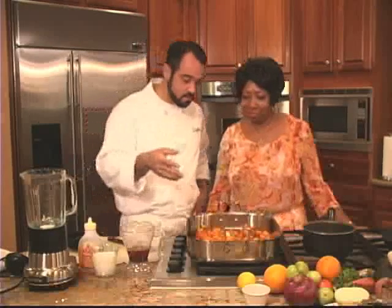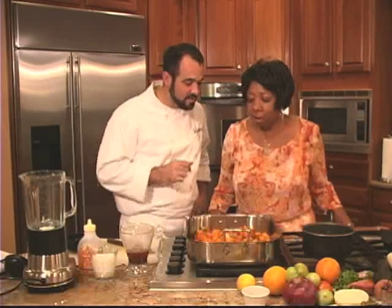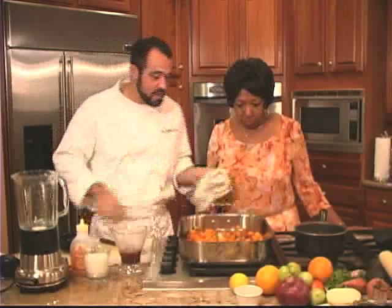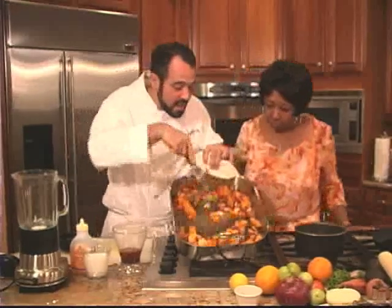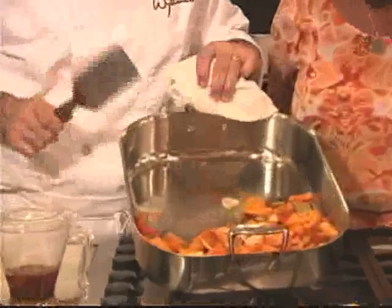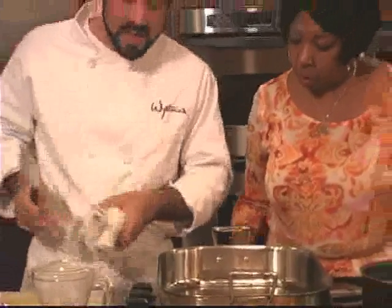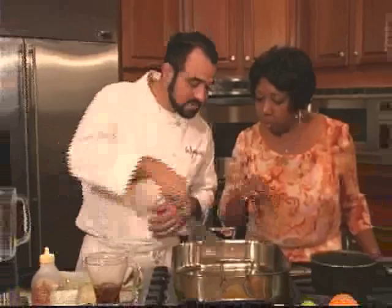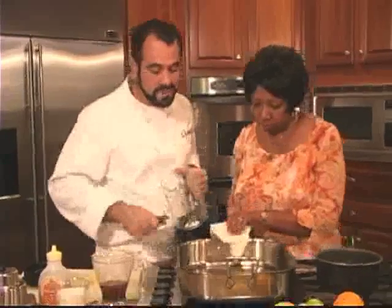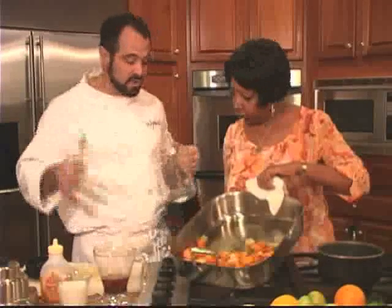We just finished roasting our butternut squash here with all our ingredients — it smells unbelievable. The garlic is nice and caramelized. You can see that we have some nice dark caramelization. I roasted it at a lower temperature for about an hour and a half. I like how we sprayed the bottom of the pan — it didn't stick at all, this is so easy to clean up. If you don't oil or grease the bottom of the pan, it could really weld itself on there.